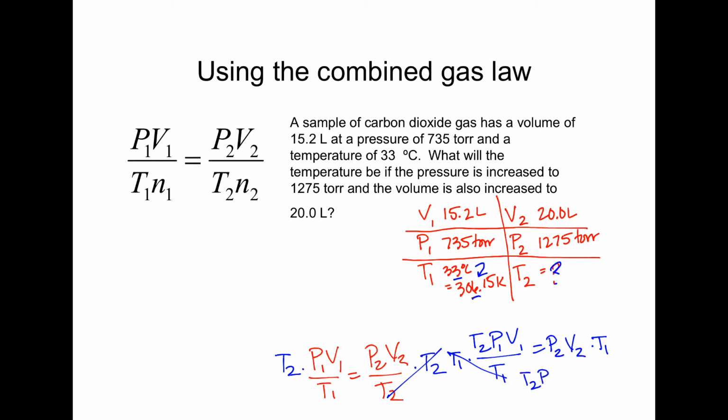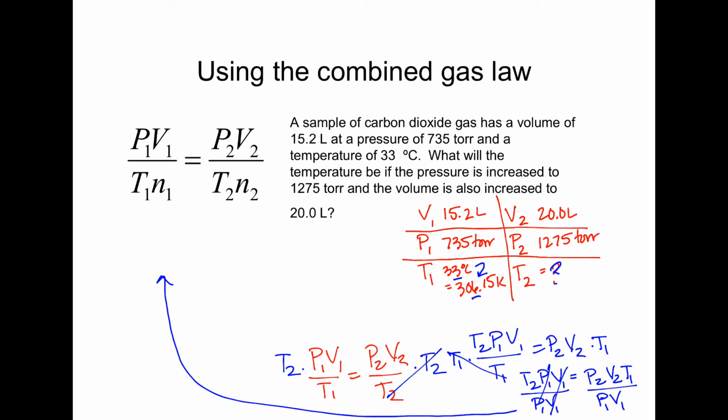All right, then I'm going to multiply both sides by T1 so that those cancel out. I get T2 like this. And I'm trying to get that T2 by itself. So the last thing I'm going to do is divide both sides by P1 V1. Okay, so those would cancel out. And what I get, I'm going to rewrite right here: T2 equals P2 times V2 times T1 divided by P1 and divided by V1. So I've got everything on the other side. Now I just have to put the numbers in.